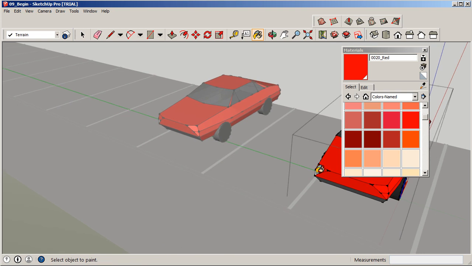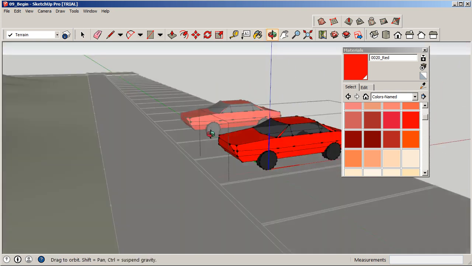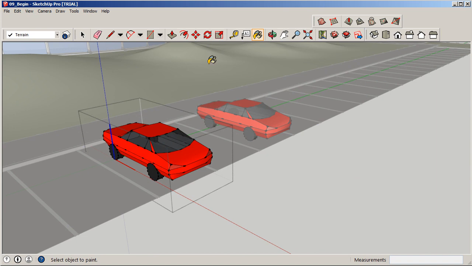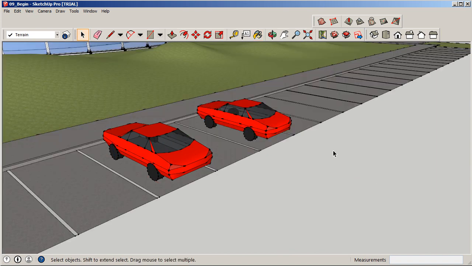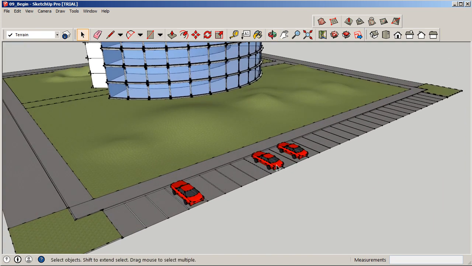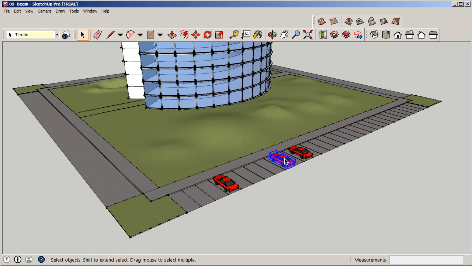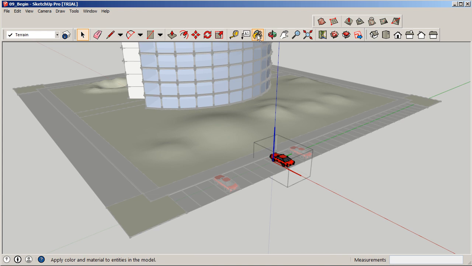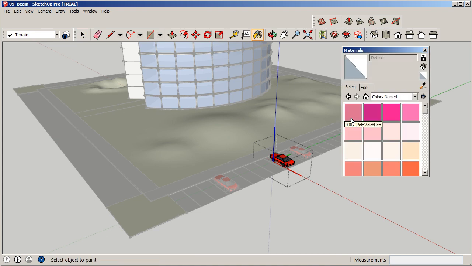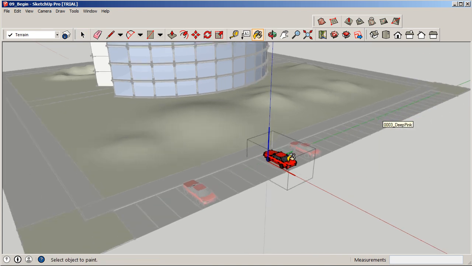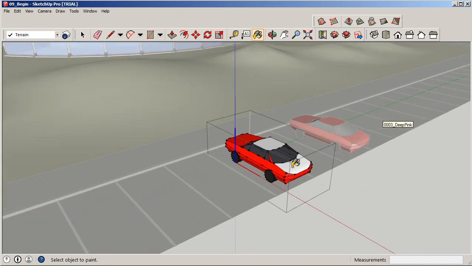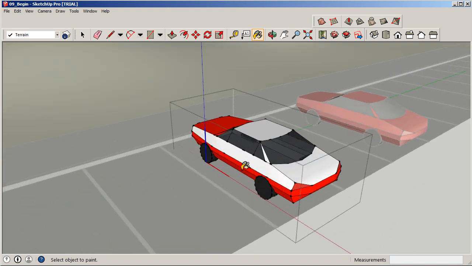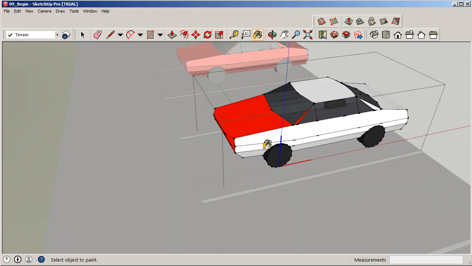So if I wanted to just have kind of a random placement of color, what I can do is come back in here now. Let's say we want to keep a couple of red ones. We could double click on this one, right click. We're going to make it unique. Come back in here, grab your paint bucket again, and the key is make it unique. And now you could paint it and it won't affect all the other ones. See how that works? So using that make unique can help you kind of randomize some things as far as your components as well.